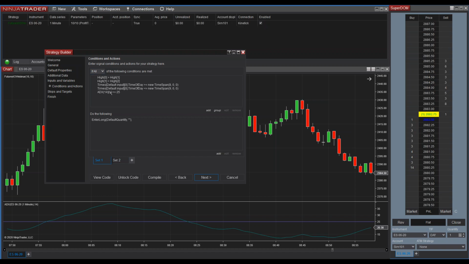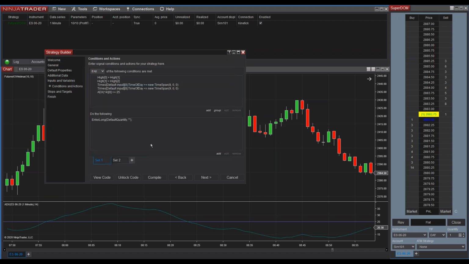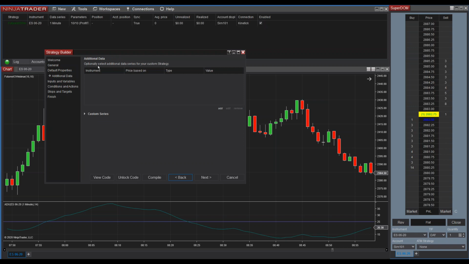Okay, but back to what I was trying to get to. We want to add a 30-minute. So now I click add, go indicator. We said we wanted SMA. Now, I guess there is a pre-step I have to do. I got ahead of myself. We're loading additional data here, which is one of my steps. So I need to go back.